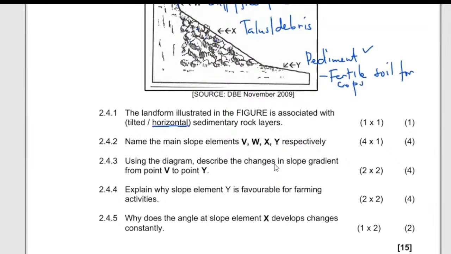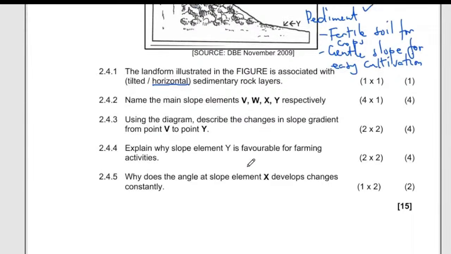It's a favorable factor. And also the slope. There is a gentle slope for easy cultivation. So it's favorable for agriculture. Why? Because it's not steep. If you are comparing it to the talus or the free face there, we cannot do any agriculture. Why? Because of the nature of the slope. But as we go to the pavement, it's almost flat, and hence it makes it easier to cultivate. There is easy cultivation which can happen there, and also the soil is fertile because it's made up of weathered material from the upper reaches of the slope, which are deposited at the bottom part.